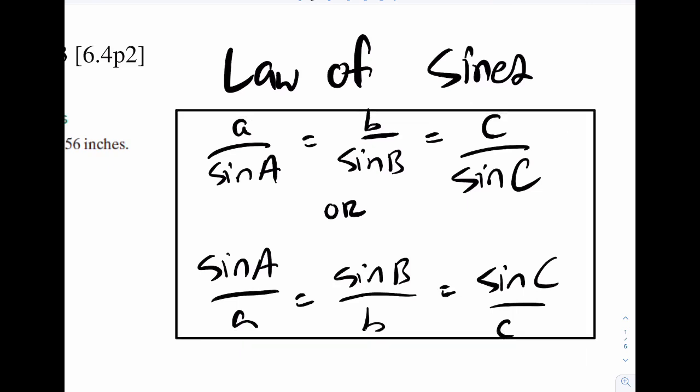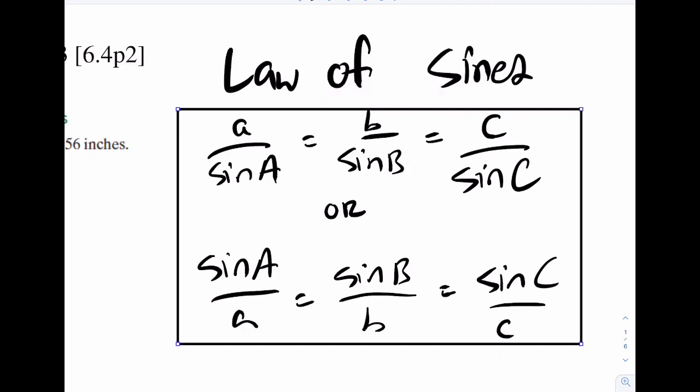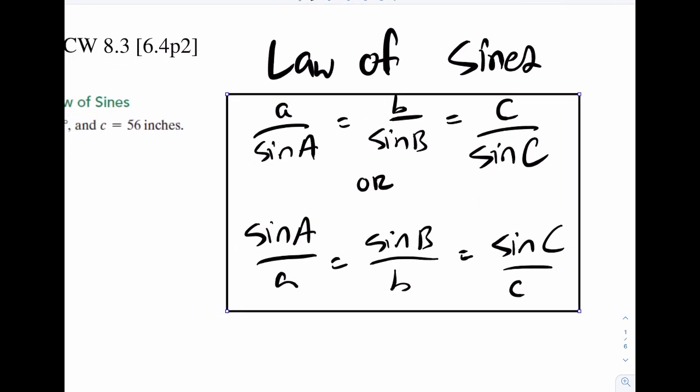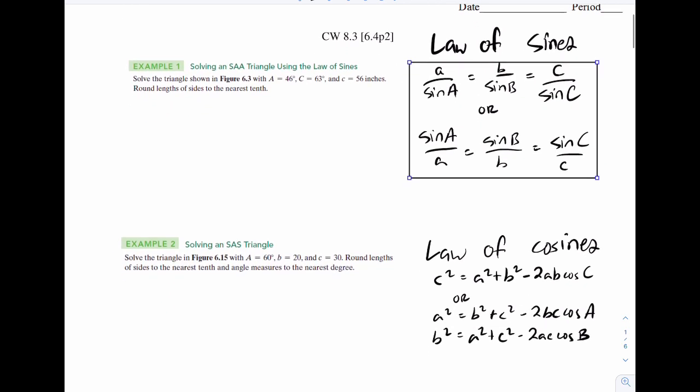But I'm just going to box this for you. That's the law of sines, so you just want to make sure you recall that and write that down for your notes. Now that you've written it down, let's use it. So notice how we're going to use it for a side angle triangle, meaning there are two angles given.